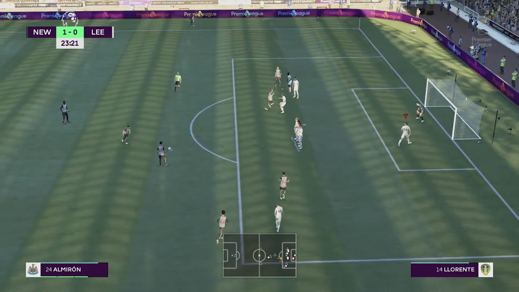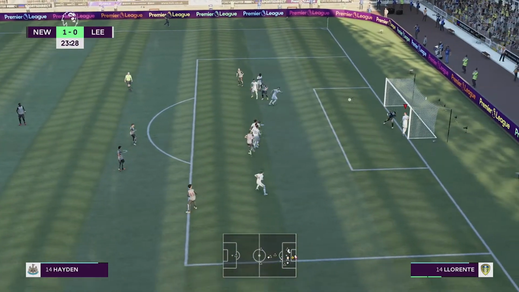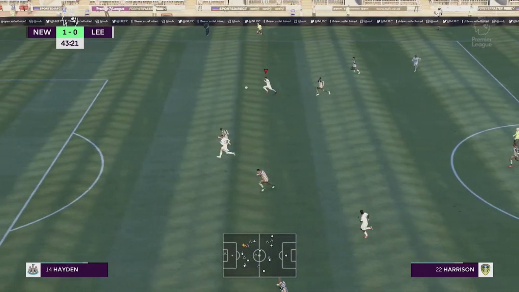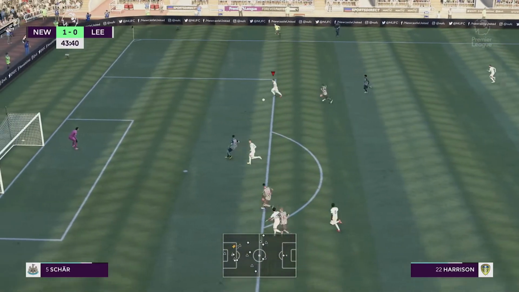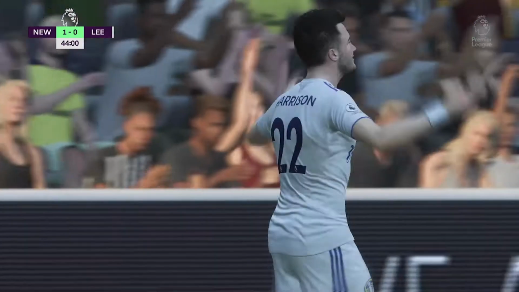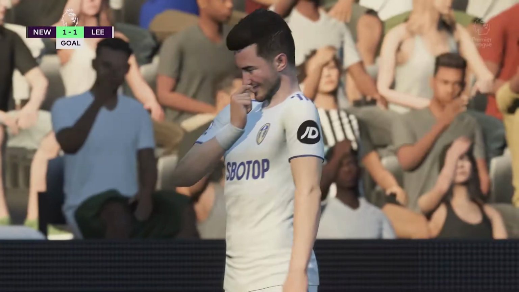Newcastle with another free kick on the edge of the area, and Meisler does an amazing save just off the line to keep it 1-0 Newcastle. Harrison making a run forward, and he manages to find the bottom left hand corner to make it 1-1.